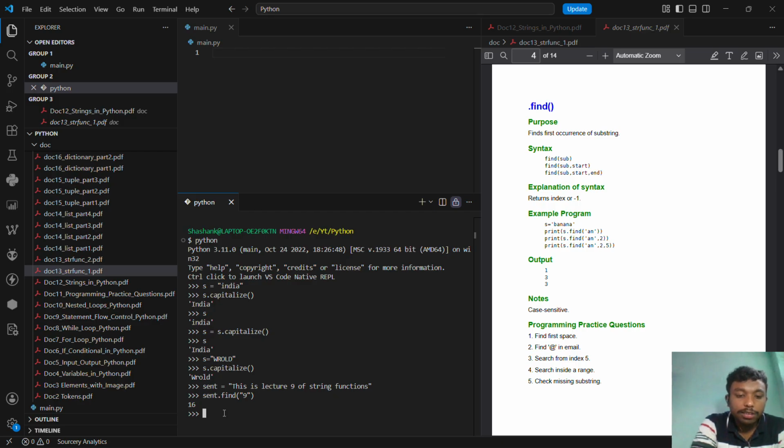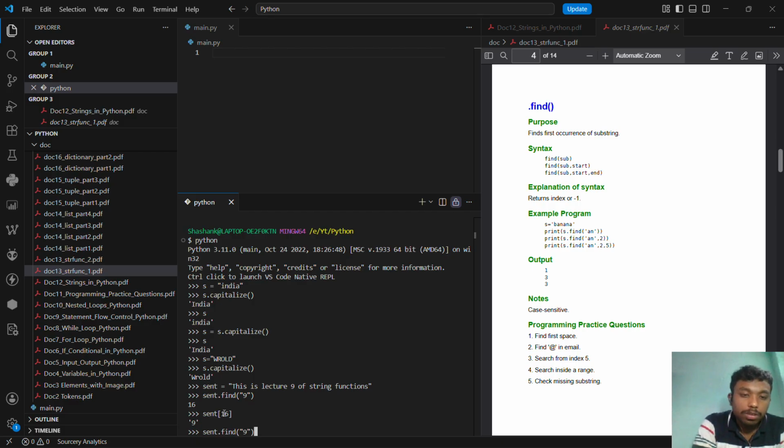So what is this index? 16. If you check sent 16, you will get 9. So basically, what does the dot find command do? The dot find command takes one argument, and returns the index of that argument which is in the string.